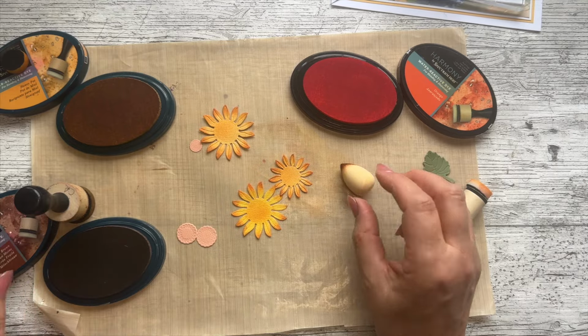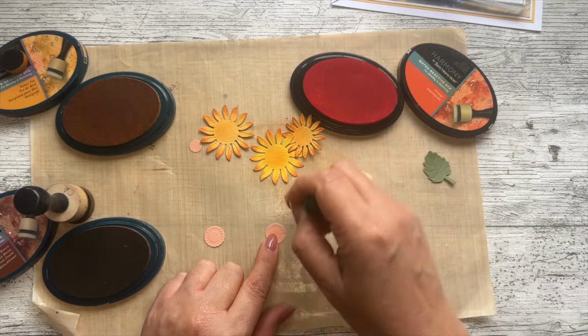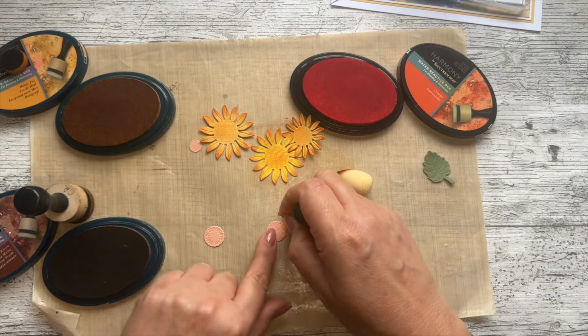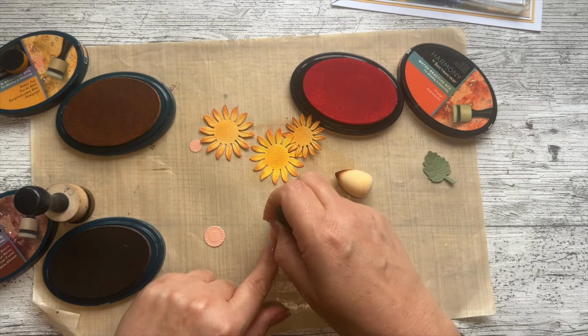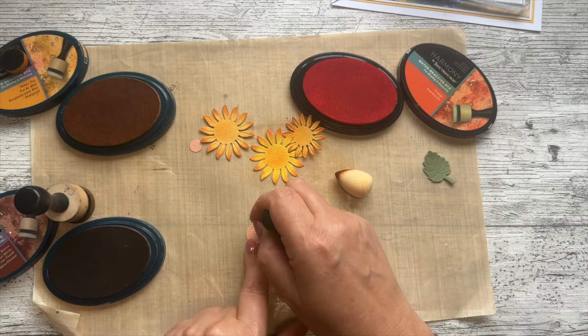So this is where I'm going to come in with these. I'm going to come round the edges with my orange. I know it's a fleshy colour one. Peach fleshy colour, and just go round like that. So this is the centre.